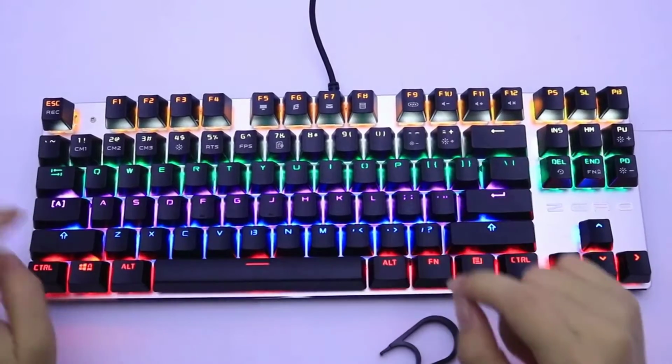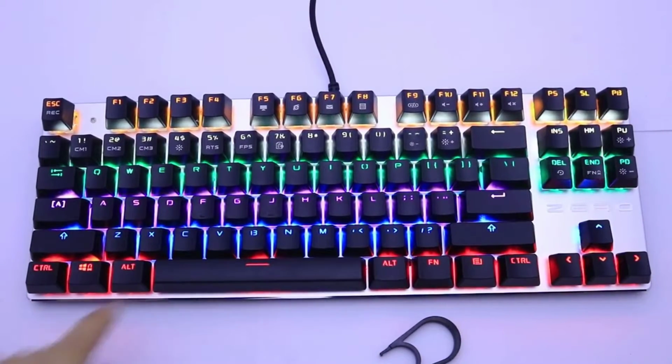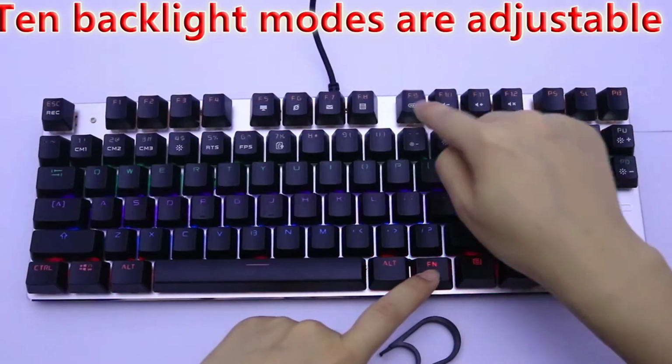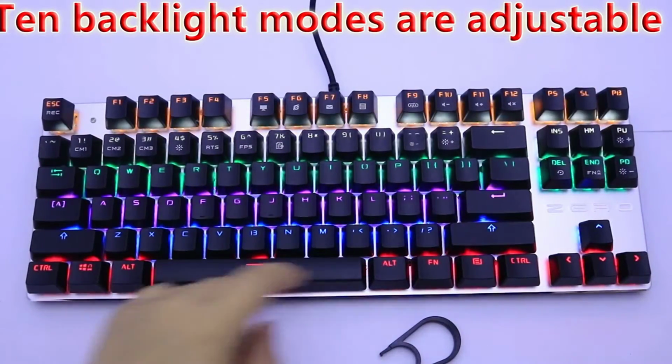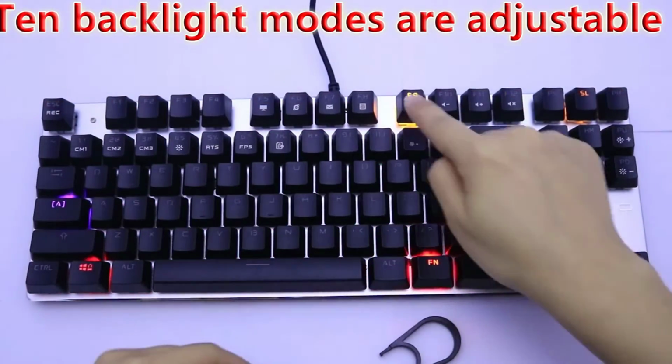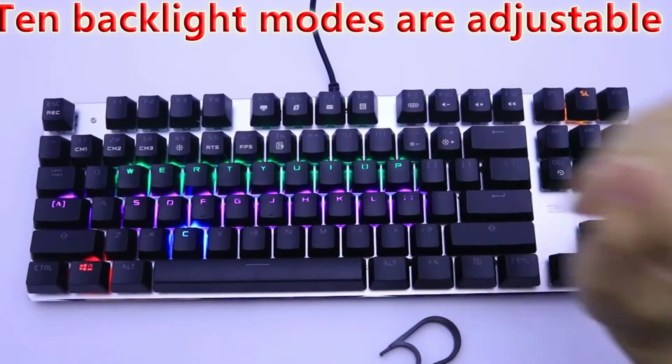Brand name Me Too. The blue switch has a paragraph sense; when you press it, it has a click sound. The black switch has no paragraph sense, but the resilience is good, straight up, straight down. The red switch is a light version of the black switch; its press force is less than the black switch.